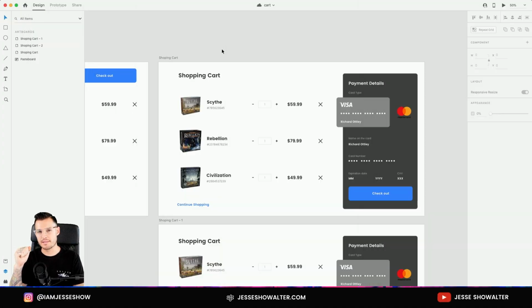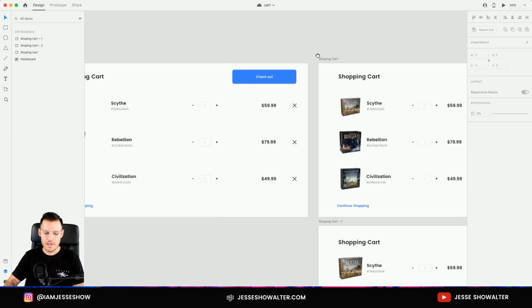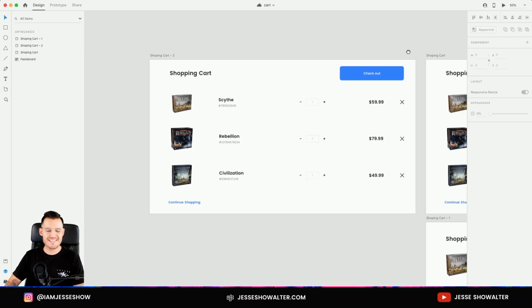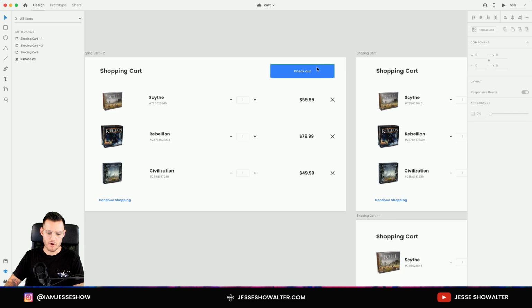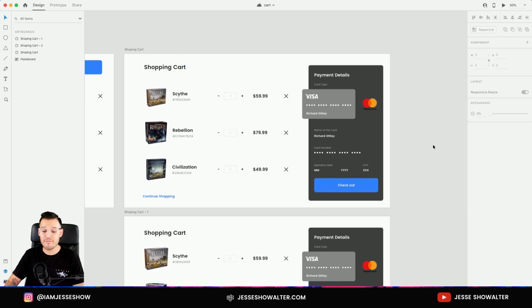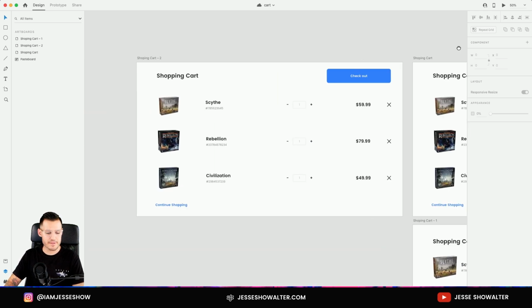Let's talk about some basic prototyping inside of Adobe XD. Basic prototyping will allow you to connect all of your designs and make it feel like an actual application using basic transitions. You can see here on my canvas I have a new artboard that has a simplified view of my shopping cart with a checkout button. I want to be able to tap my checkout and actually navigate over to this more complex screen that has all the payment details inside of it.